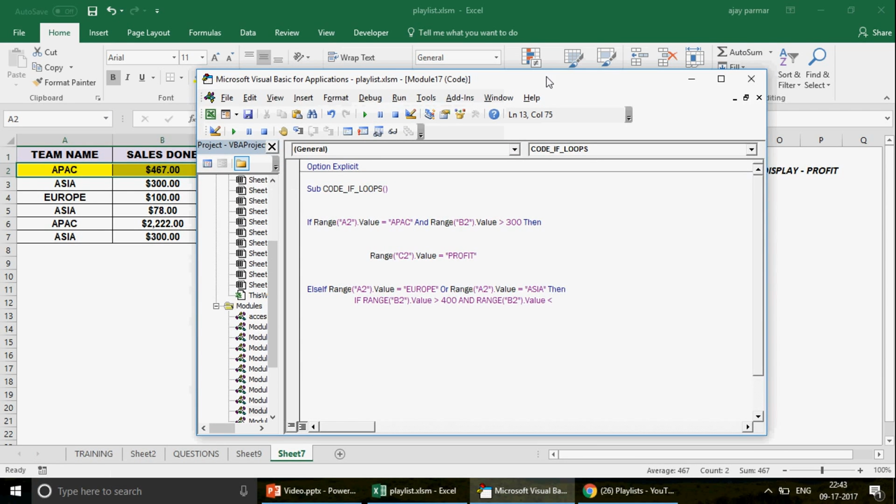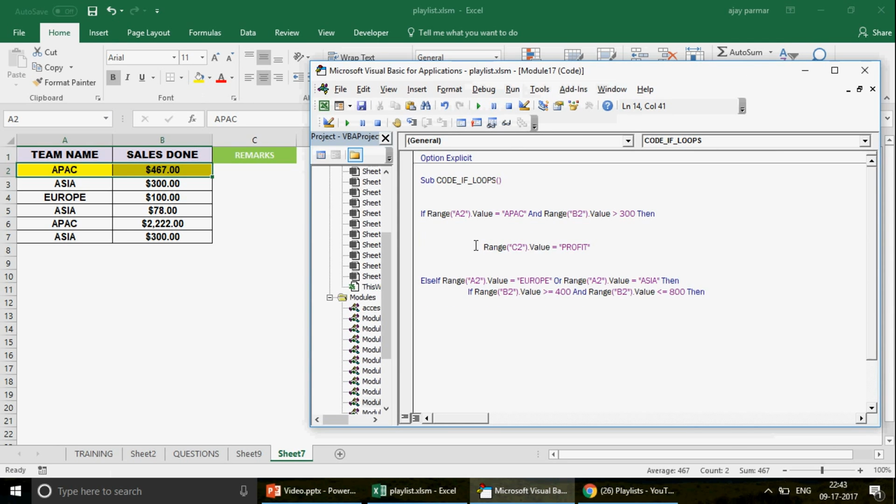So you just write greater than equals to 800. If you write greater than equals to 800, obviously 800 will also be included, guys. So same I'm going to write here, right? Now if this is also the case, then finally we are going to print the value in the range C2 as profit, isn't it, guys? So we're just going to write here, let me just put some indenting here. So finally we will have the profit, right?